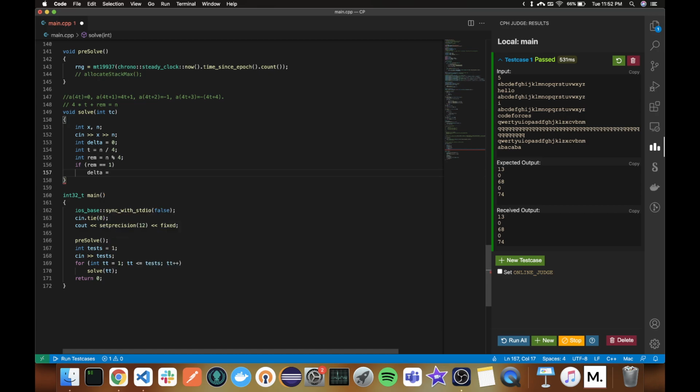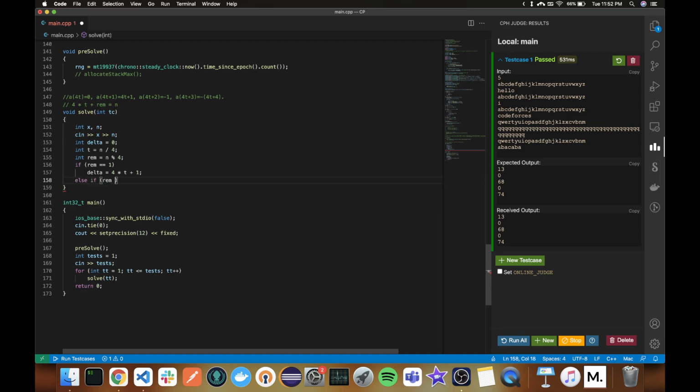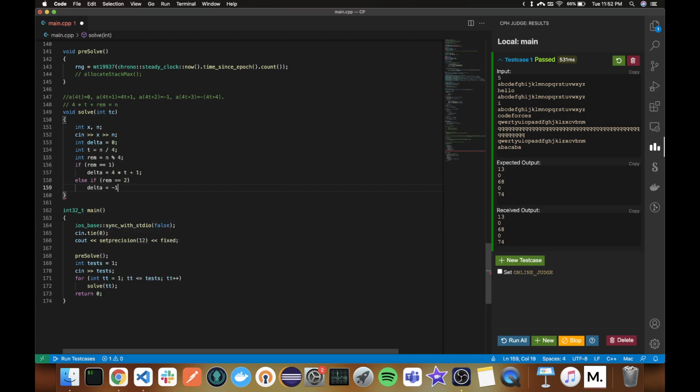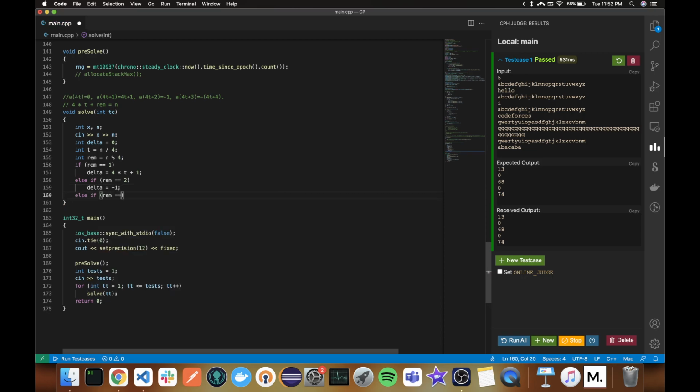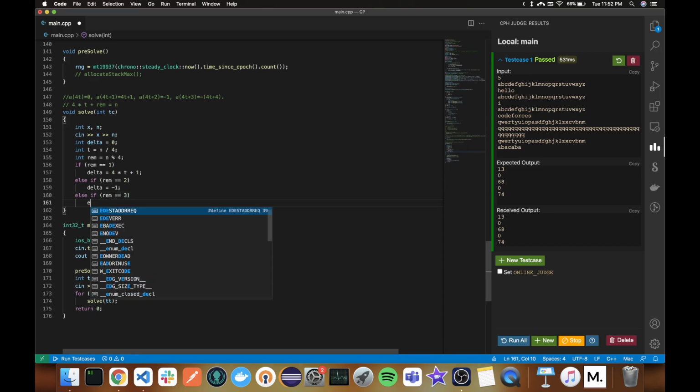If the remainder is 1, then delta is equal to 4 times t plus 1. Else if the remainder is equal to 2, then delta is simply negative 1. Otherwise, if the remainder is equal to 3, then delta is equal to negative 4 times t plus 4.